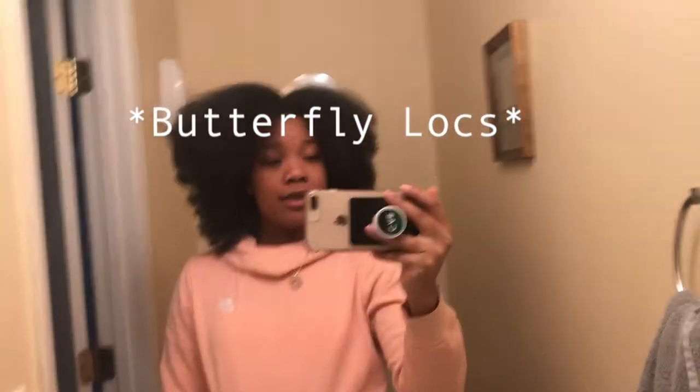We're going from this to hopefully some faux locs. I'm tired of my hair being out like this. You might say, wear it out in the afro. No, because it gets matted, tangled.